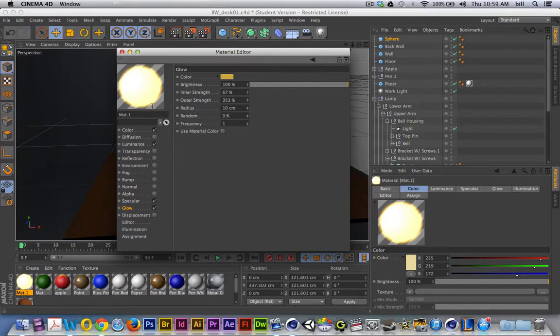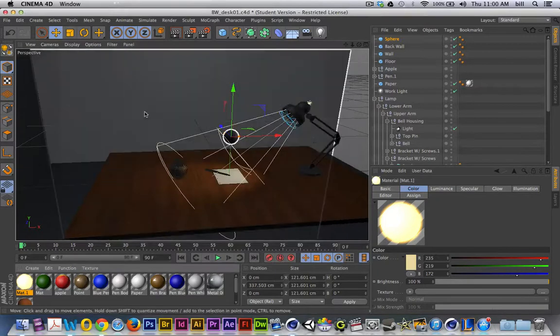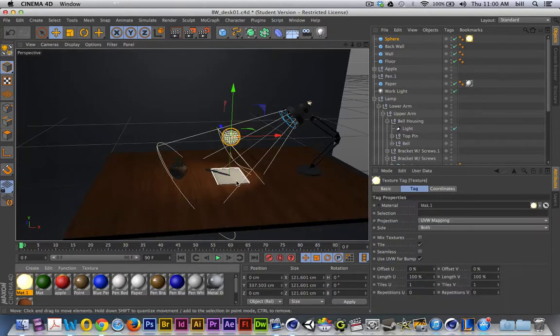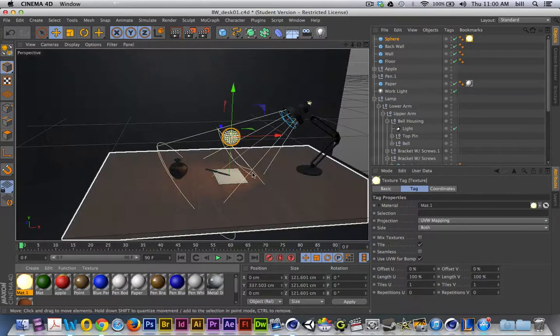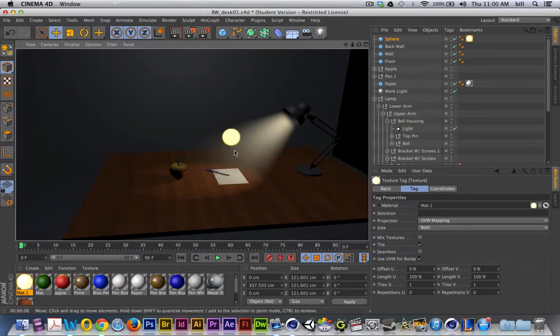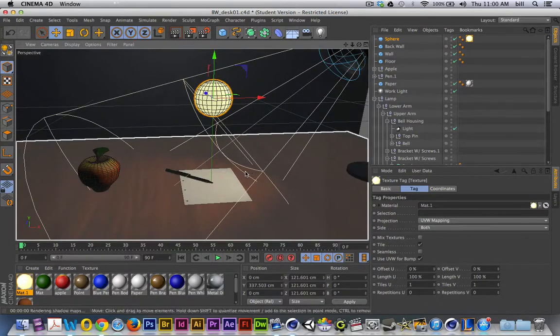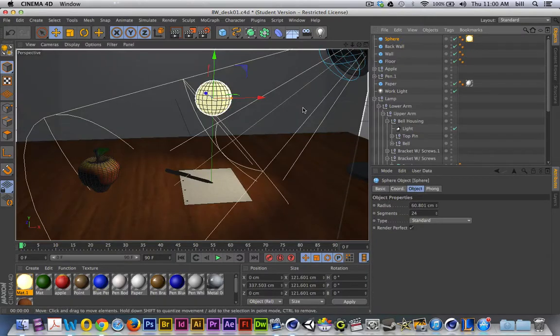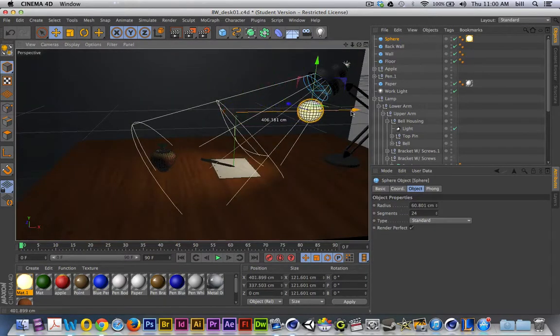So if I want to model something that should actually be visibly seen that looks like a light bulb, I can take a material like that and I'll just cheat and drag it and drop it onto the sphere object. Now when I render that, you can see how that object could start to look like a light bulb. Just zoom in a little bit closer. You can see the glow taking effect, the luminance, and so I'll just take that sphere and I'll just stick that up inside my lamp object.